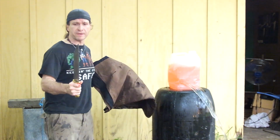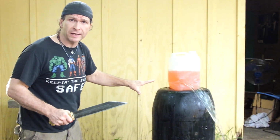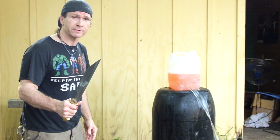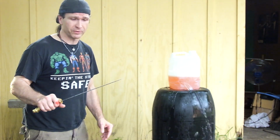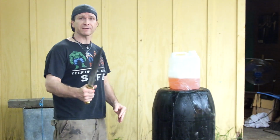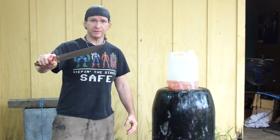So this tells me right there that if we had used different material to test on, let's say if we had used less layers, this one would have gone through just as easily without the extreme 36 layers, and it would have been our winner. So the Seax would have won if it could have made it through deeper. Because of the large blade, this is ridiculously, I mean, it's devastating. And it's a good cutter.